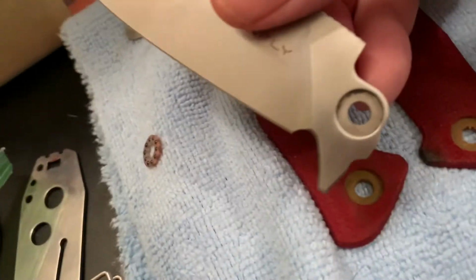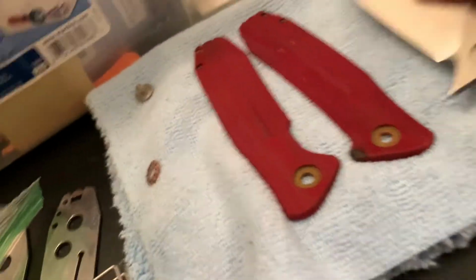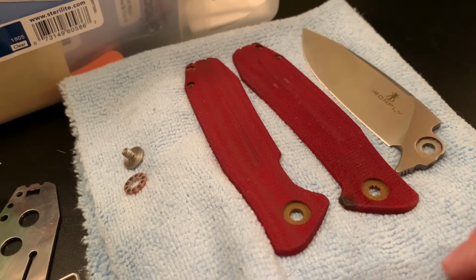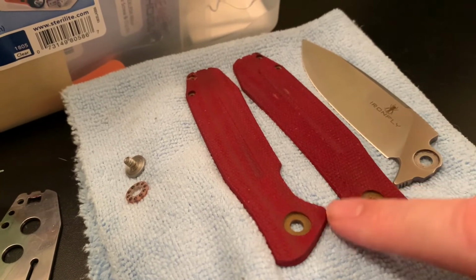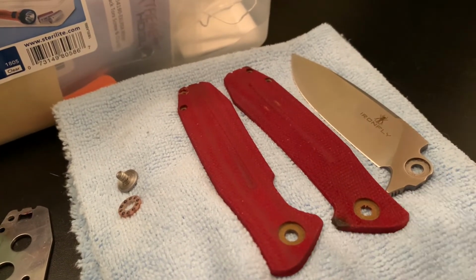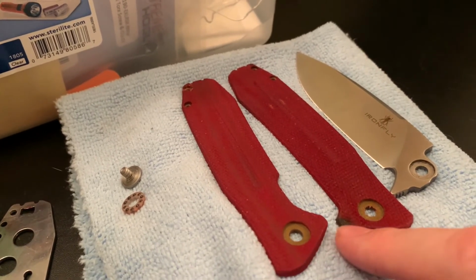But it didn't have any effect on the knife's action. It was super drop shutty. The pivot was kind of hard too, and I ended up burning it. I didn't notice that I actually touched it until it was only on there a second. That's how bad it was. That's how quickly it burned. Micarta burns quickly.